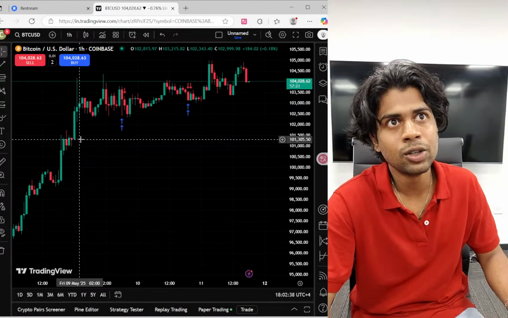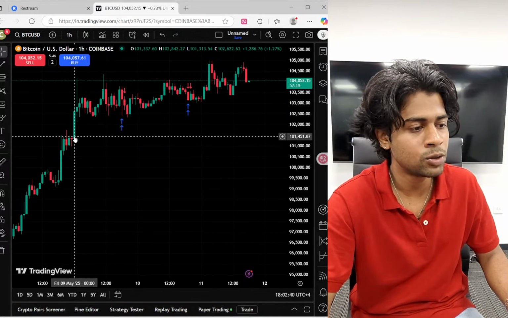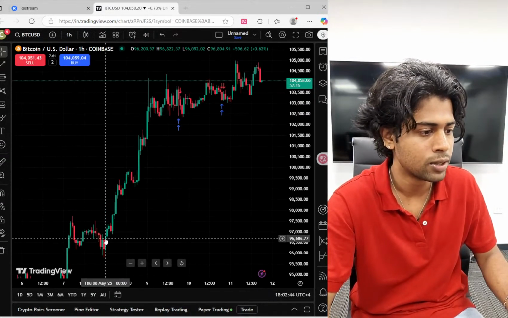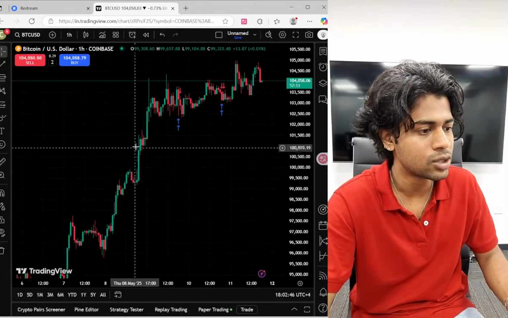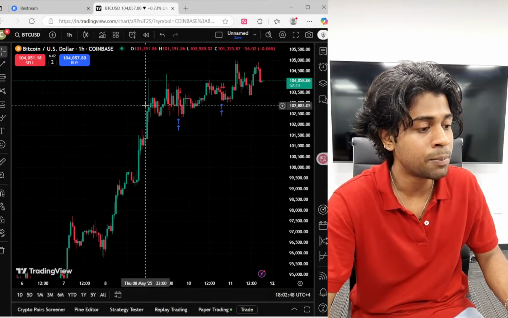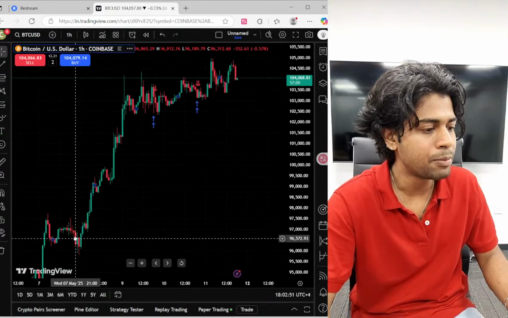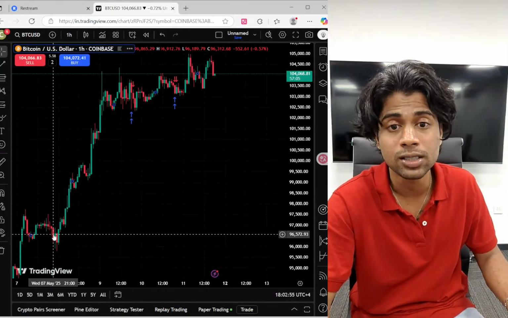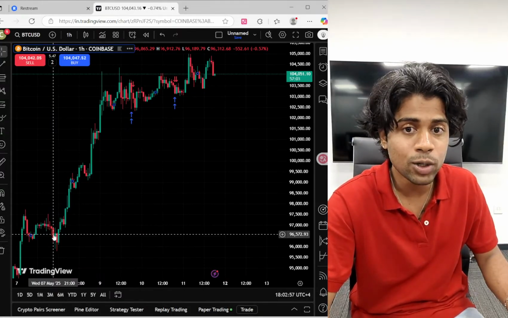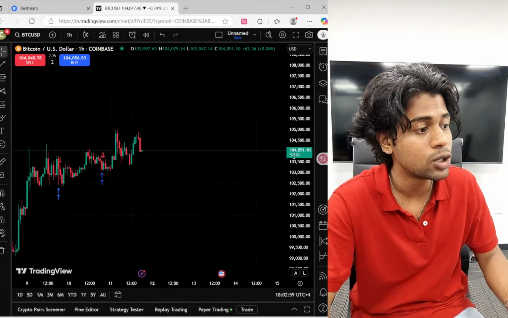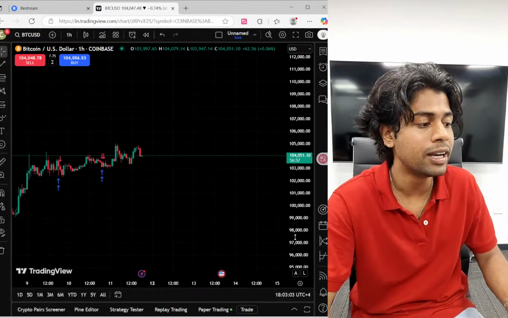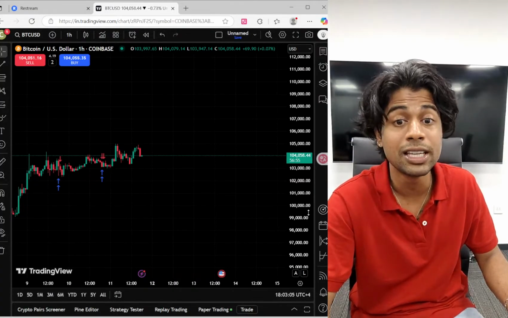In that you will also find that there are a lot of supply zones at the bottom. This is a good supply zone, this is a good supply zone. From here the market is just going uptrend. The good supply was there. So this can be one supply zone, the greatest supply zone, but at the same point it is at $96. Do we have to wait for the market to touch 96 when our market is at 104? $104K the market is. I won't be waiting for it to touch 96, obviously.